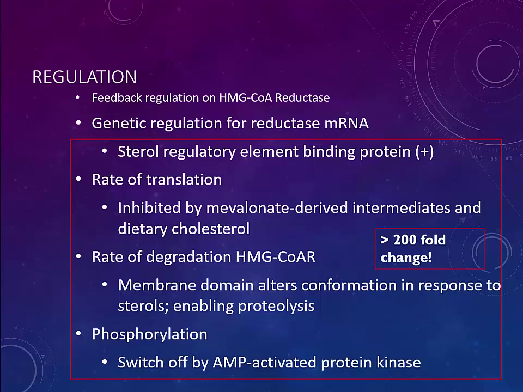And in case all of that was not enough, there's phosphorylation. We can have a protein kinase that is activated by AMP, and it will just phosphorylate the enzyme HMG-CoA reductase and turn it off. All of this together is a greater than 200-fold change in the activity of the enzyme. This is an astoundingly regulated enzyme.